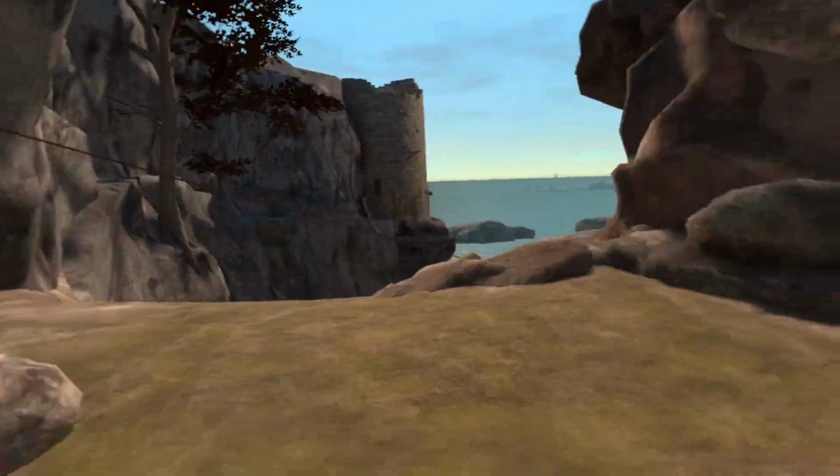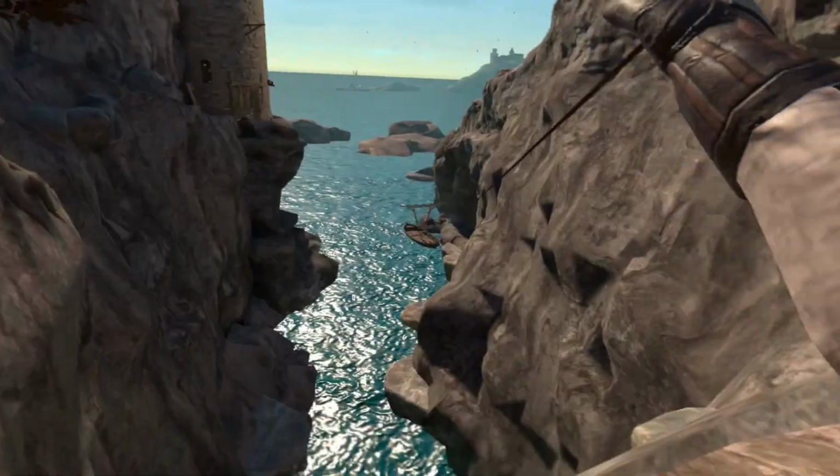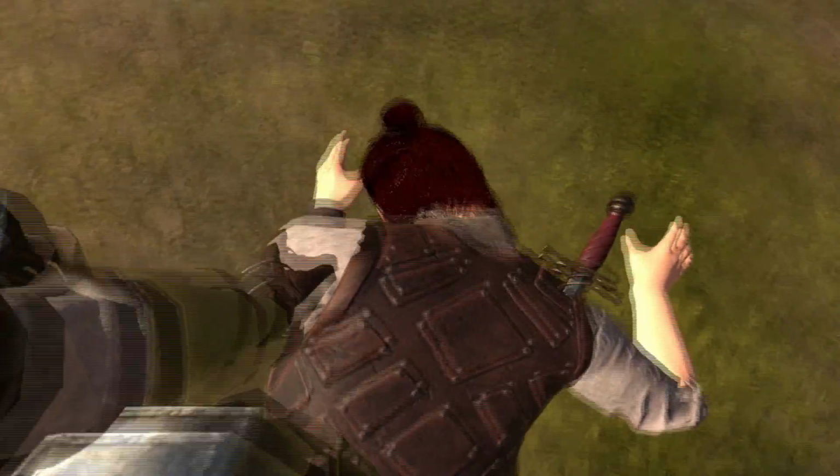Alright guys, so as you see, we're in here. We can actually take the zipline down there, though we have to go around and back up. So I'm not gonna do that right now. So let's go ahead and show you guys what I mean by that. We can actually just spot that guy like that.